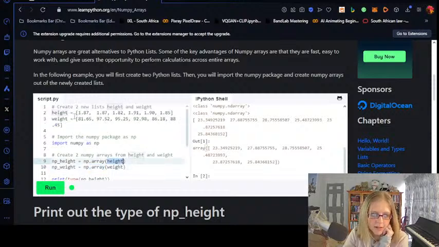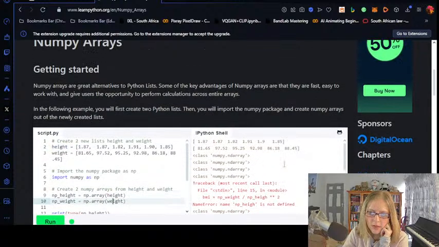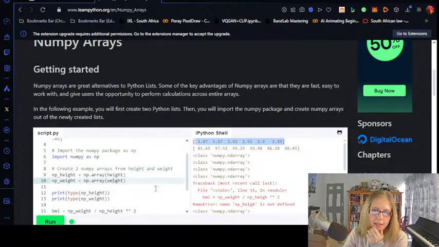Don't forget we defined height here. Even though it still looks like a list, now all the functionalities of numpy arrays are enabled since we have applied array to the library, to numpy, with specific reference to the list.